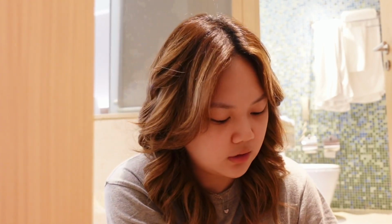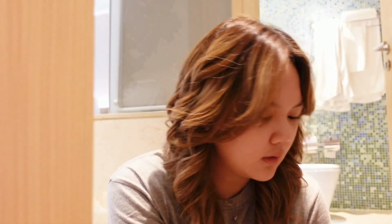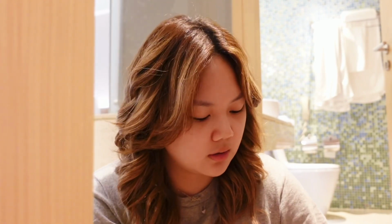But before that, let's do a little Sephora haul. Kasi yesterday was our first time to go back to Sephora ever since we got here. Kasi lagi kaming dumadaan ng Sephora pag nandito kami since wala nga sa atin. I didn't get much because I have so much makeup, but I did buy stuff for my hair since my hair is colored and I wanted to try these out.